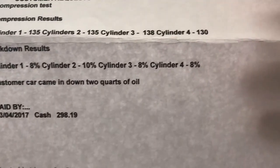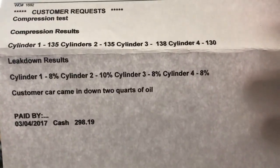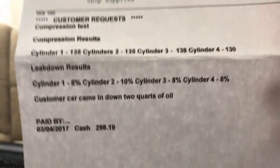Alright, here is cylinder 1: 135, 135, 138, 130. Leak down: 8, 10, 8, and 8. So the compression test and leak down test were decent, not terrible, but still in good standing condition. The mortar's not blown yet.